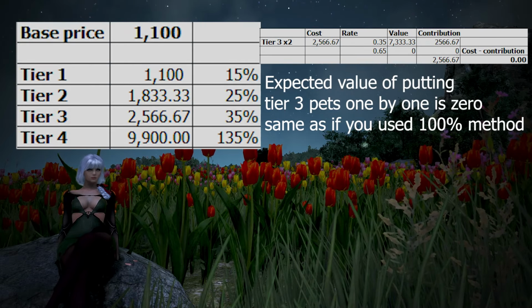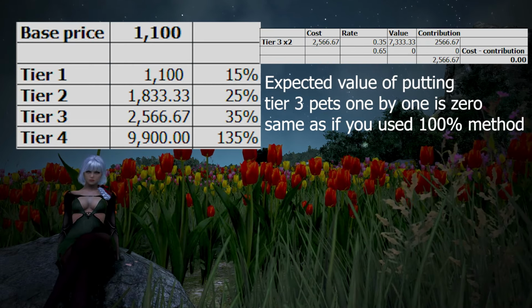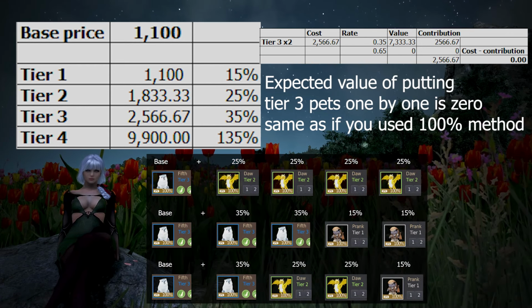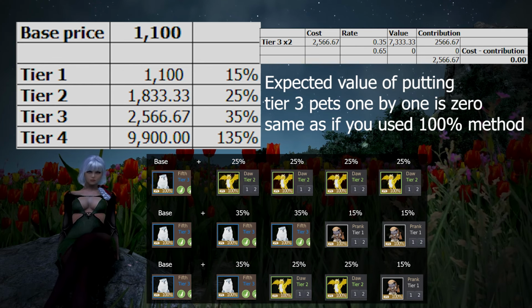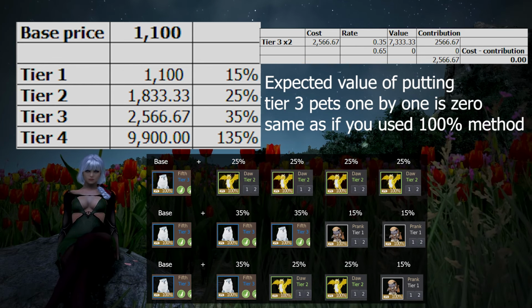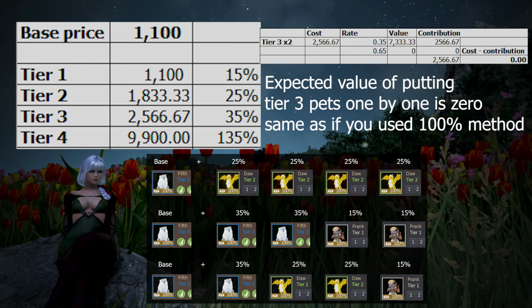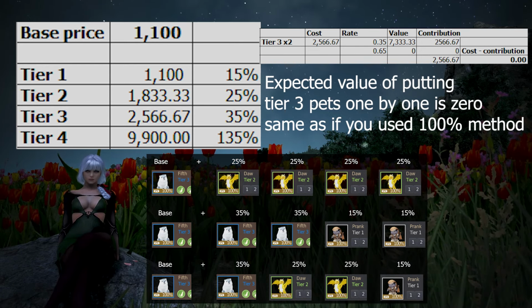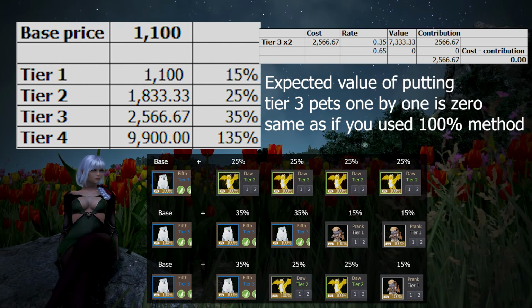Finally, we have to talk about whether or not it's worth guaranteeing a tier 4 pet or exchanging pets one by one. Because the valuation we used innately is based off of guaranteeing a tier 4 pet, there's going to be no difference in terms of expected value whether you exchange pets one by one or all together. Again, based on the way you value pets, this can be different. This is just the method that we used.